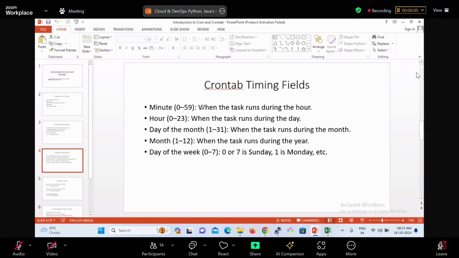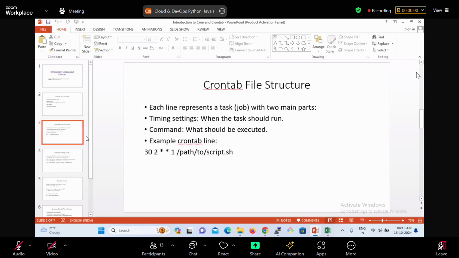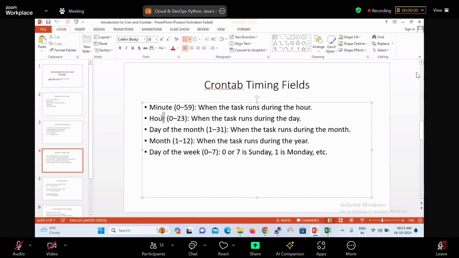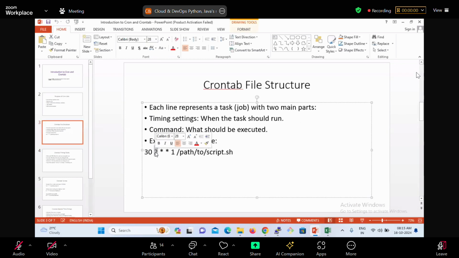It means when the task runs during that particular hour. Here 30 means 30 minutes. The next field is for the hour, meaning when the task runs during the day, which hour this particular task will run. Here it is given 2, so it will run at 2 hours and 30 minutes.